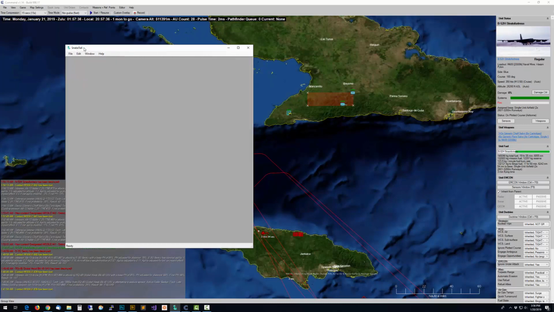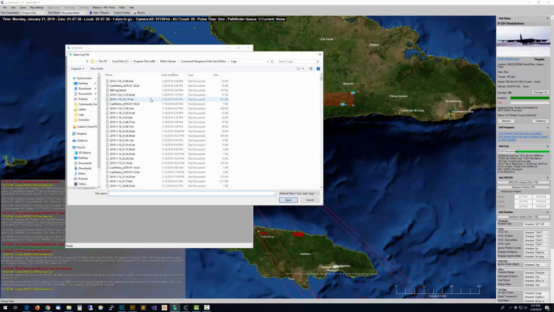So this is a program called Snaketail. It works much the same as this log does. You just tell it a file to monitor. Let's see, open file. There is a separate log. This is the log that's being shown down here. There's a Lua History Log that if there's any print statements, they end up in there. If there's errors, they end up in there.